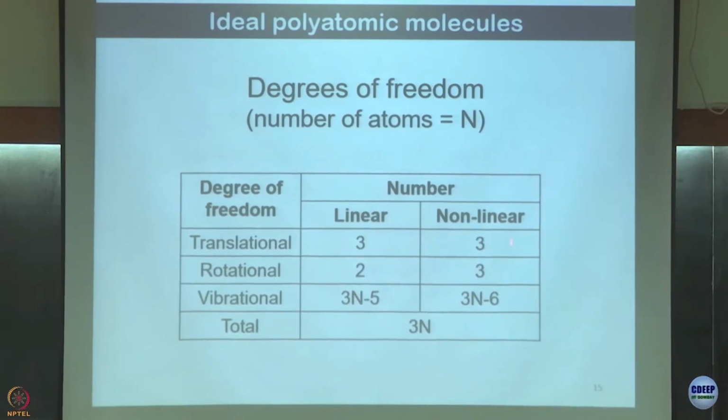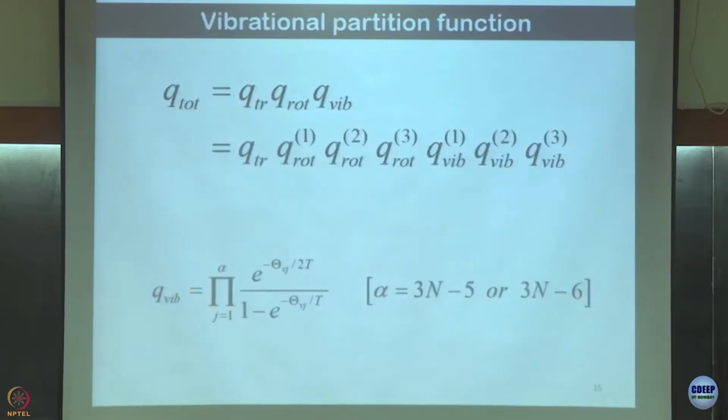That in a nonlinear molecule there are 3 rotational degrees of freedom, so 3n minus 6 vibrations. Okay. The total partition function then is translation, nonlinear means 3 rotation, then 3n minus 6 vibration. So, this is the total partition function in all its glory. The vibrational partition function is this quantity, rotation and translation we just described. The reason for writing it separately is that it was not written before.